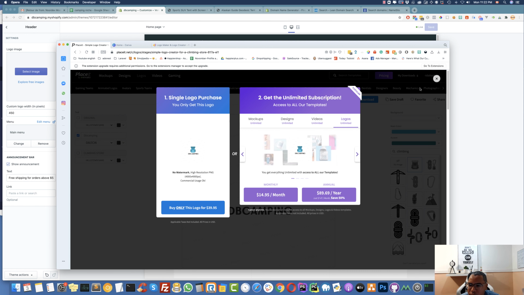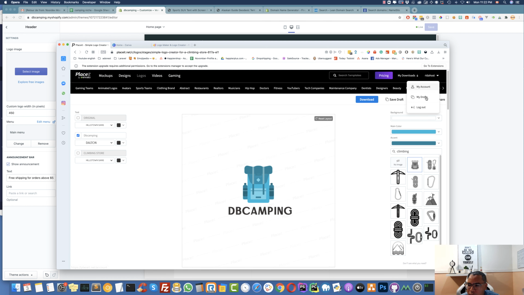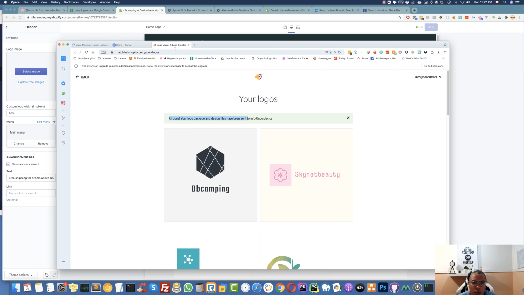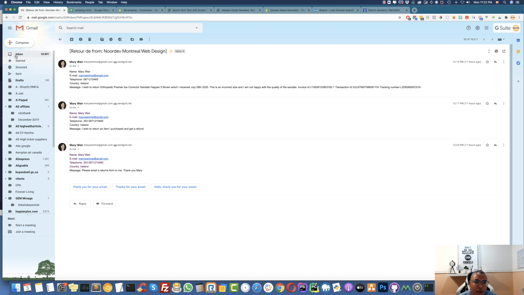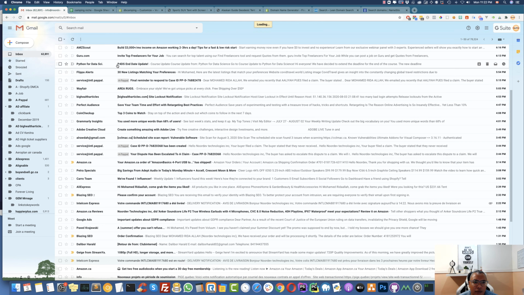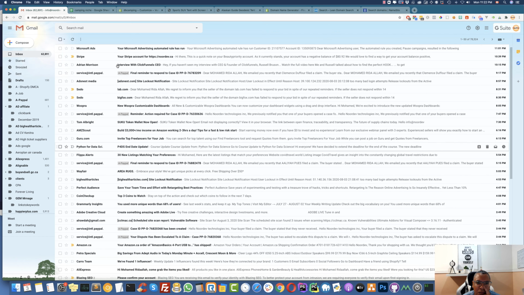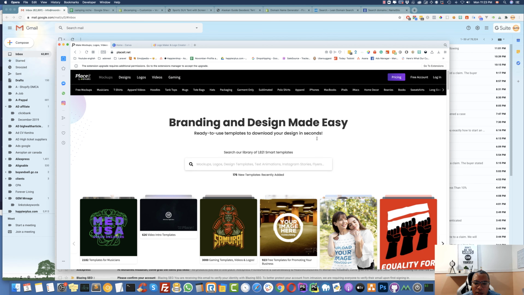if you don't have an account, it will ask you for that one. I think I logged in with another account. I have to log in with my own account that I have. So I have to log out and come back again. Okay, so I will use the logo I received from this one. Come back. Okay, let's search for if I received the logo from them here. Okay, not yet. Sometimes it takes a while to receive the logo, but let's log in.